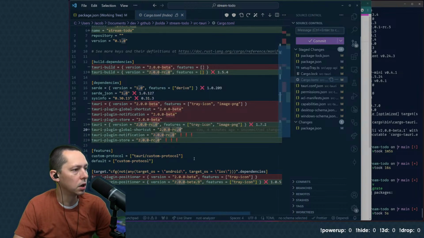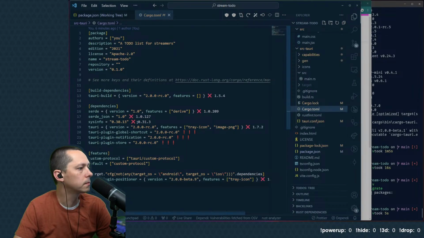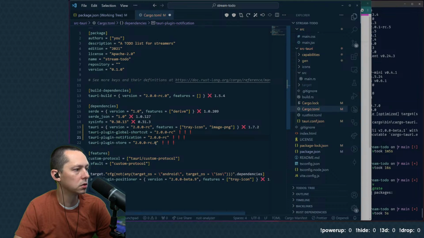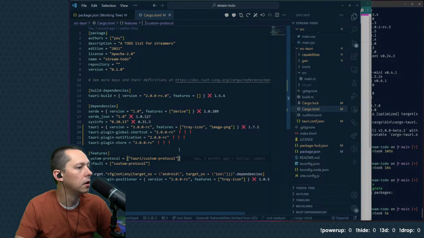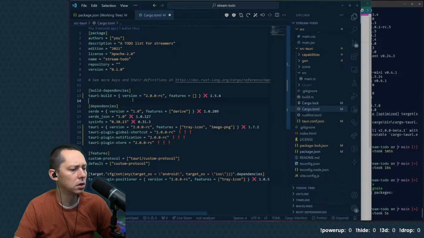We should be able to say, let's go into here. We should be able to make all of these RC like this. I'm going to just switch this to RC and see if it yells at us. It's going to be the easiest way. By saying RC, it should just take the latest version of the RC.